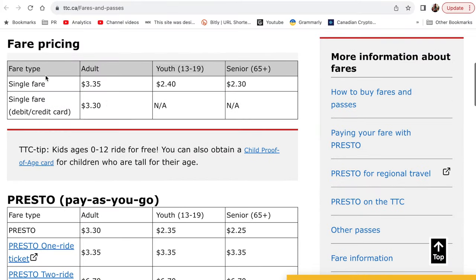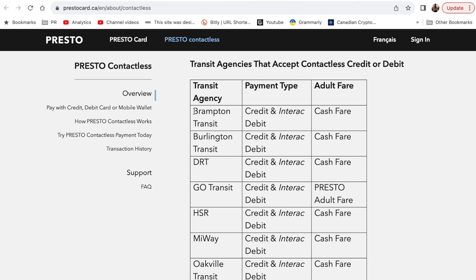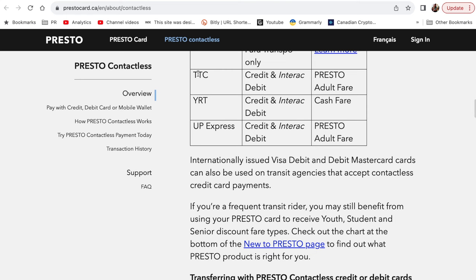What is the fare? The good news is that whether you're using your credit or debit card, you get to pay the same fare as when you use your Presto card. There is a very small difference between paying cash — $3.35 for an adult — versus the Presto fare and now also the debit and credit card fare, which is $3.30. It's only a 5-cent difference, but it does add up. Note that it works differently for different regions — for example, on Brampton Transit, the cash fare applies even if you use your credit or debit card, whereas on the TTC, you get the Presto fare.